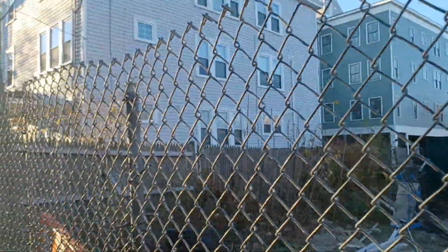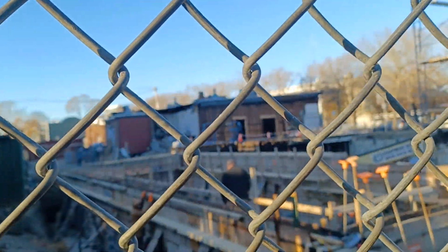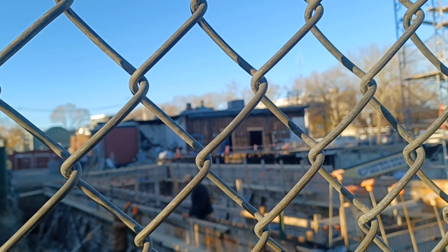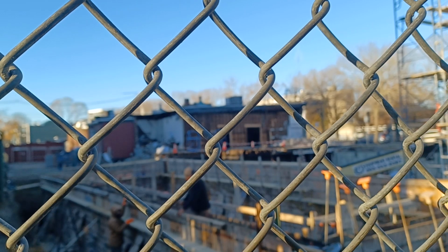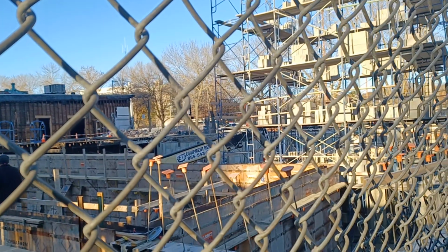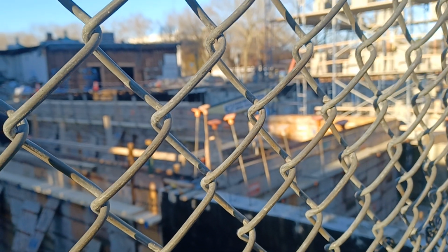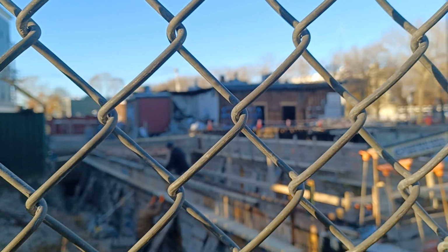So I don't know if you guys know what he's doing right now. He's supporting the forms. So they're going to support these forms. Nine times out of ten, when you support these forms, there's already rebar on the side there already. So they're going to make it so when they pour the concrete, the walls don't buckle or shift. See how over here you have the finished product with the rebar sticking out? So that's basically going to be a wall looking just like that. And then they're coated with some kind of protective waterproofing and all that good stuff. But basically he's building the forms for the concrete.